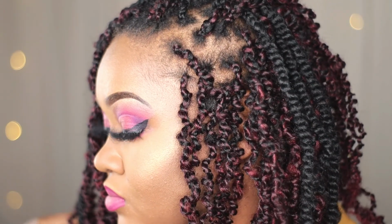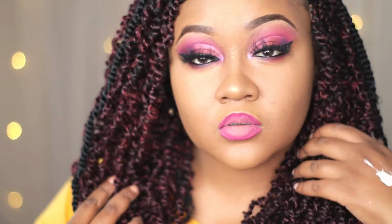It comes with 6 packs of hair. I did use all 6 packs. Actually, I did run out, so I had to use some of my all black spring twist for a couple of the braids. But if you use my other method with their hair, I'll put the video up here on top. It's the crochet method. I did not use all 6 packs, and I'll put that video up there. It's using the same hair, just a different color and a different method, same company.